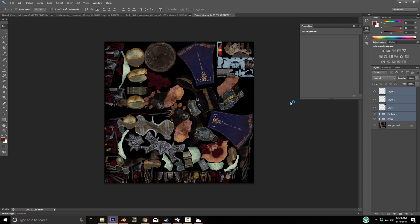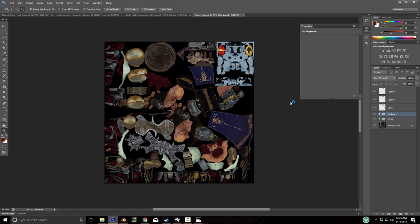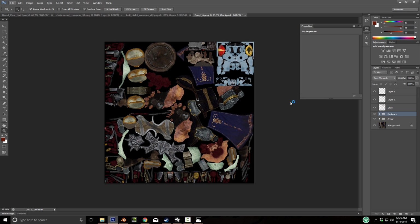That will honestly make things a lot quicker because we just have to move everything else just where there is no hair. So we're just gonna go down the line. And we'll just do that to the backpack. Great. A lot of wasted space here, but usually I don't worry about that too much when the original one takes up all that space and loads just fine. A lot of times I don't like expanding it too much, but this one should do just fine. We're just gonna save this and overwrite that Blood Claw Unit 1.